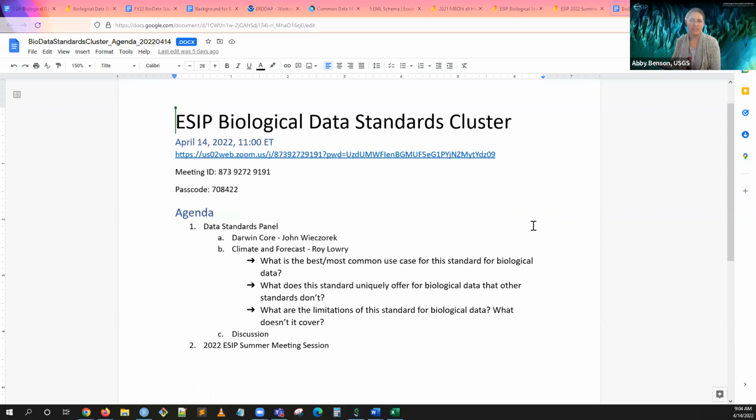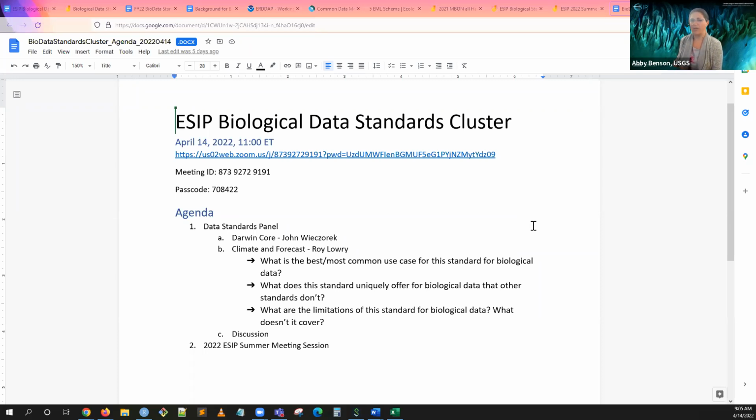What we've been doing recently is, hopefully you all are familiar with the primer, and we realized that the primer is sort of just a quick introduction to standards, but it doesn't really help you with deciding which ones you might want to apply to your data. So we've been asking experts related to those standards to come and talk to us and tell us about how they are usable for biological data, why you might want to use them for biological data.